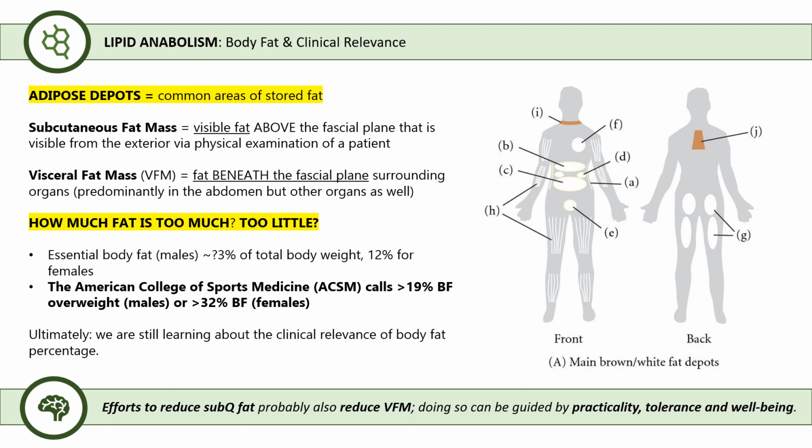What seems to be the case is that VFM, disproportionately compared to sub-Q mass, is endocrinologically active in specific ways, meaning perhaps releasing more inflammatory mediators and cytokines than sub-Q mass, and potentially reduces the amount of adiponectin secreted, which is usually secreted by subcutaneous mass, which helps with glucose metabolism and lipolysis. In contrast to sub-Q fat, which may be protective in some ways in small amounts, we don't want to see nearly any visceral fat mass accumulation, or at least much less.